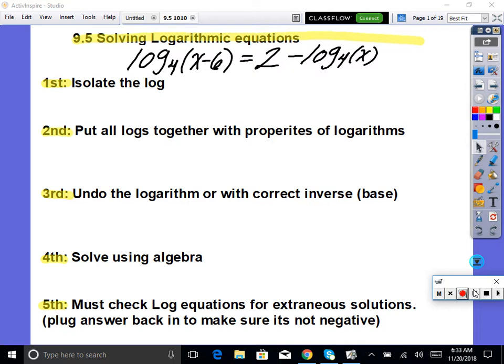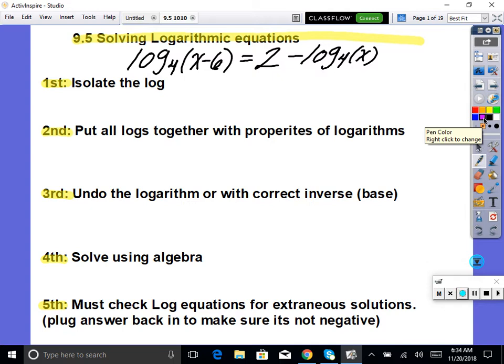So here's the thing. Isolating the logarithm means get all the logarithms on one side of the equation and everything else on the other side. Now there is one time when we won't have all the logarithms on one side. If you only have one logarithm, we'll want a logarithm on both sides of the equation. Here we have 2 logarithms, and because there's more involved, we're going to get all the logarithms to one side. However, it would still work to have all the logarithms on one side, so you want to just stick to a common thing. So get all the logarithms on one side of the equation.